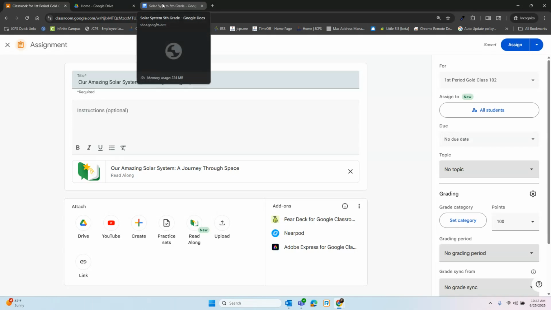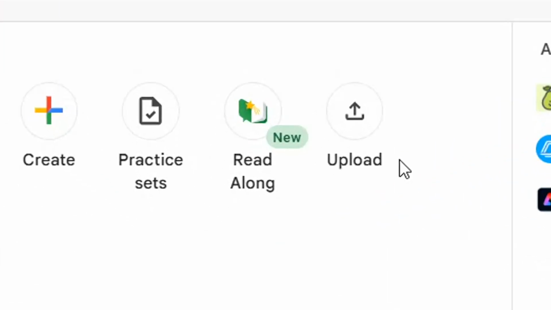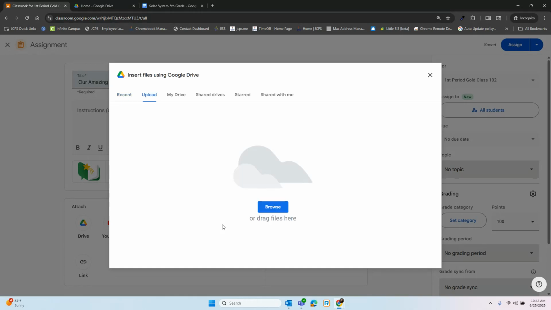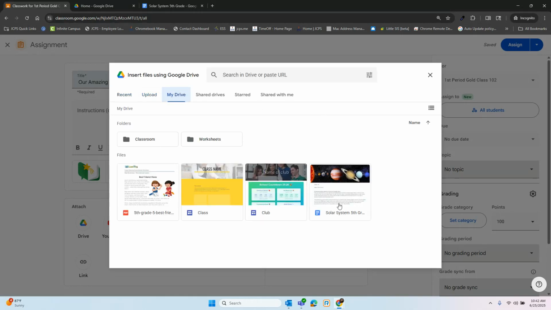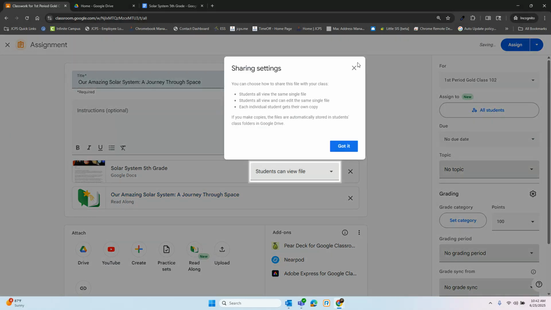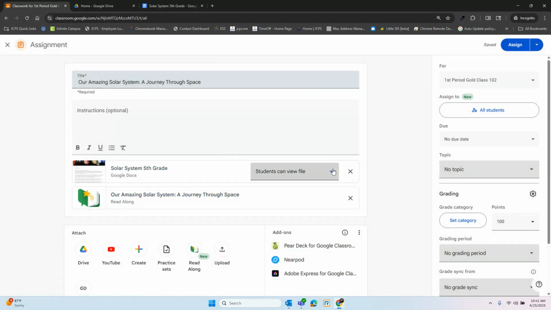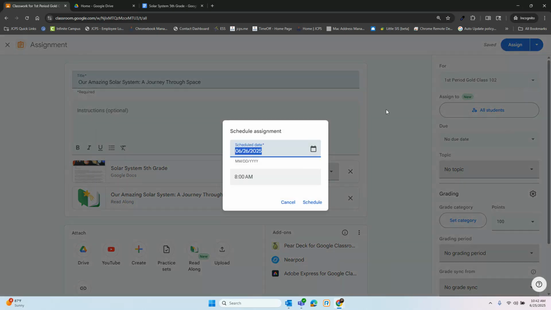And we can also add the passage that I have from my Google Docs here too. Go to My Drive. Here is that doc. We can have the students view it or make a copy for each student so it's in their drive as well. Since this read-along assignment will not be ready for an hour, while it creates that content for us for the students to read aloud, I'm going to select the down arrow, schedule.